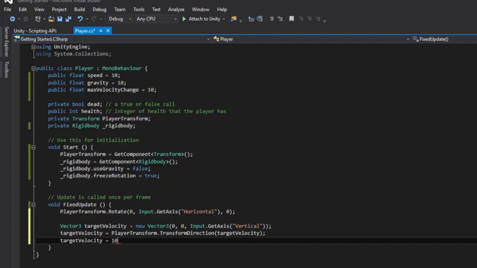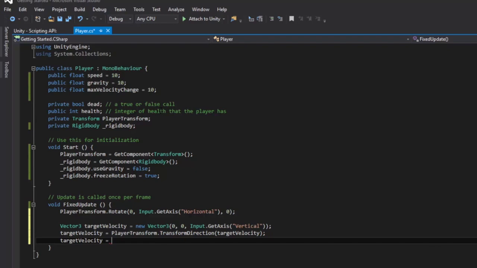No, it won't, because first of all, we can't make a float. We can't make a woman go into a man's bathroom. We can't make a float go into a vector bathroom, because it requires 3 inputs, right? So first of all, we have to multiply it. So it multiplies every point. So x will be multiplied times 10, y will be multiplied times 10, z will be multiplied times 10.